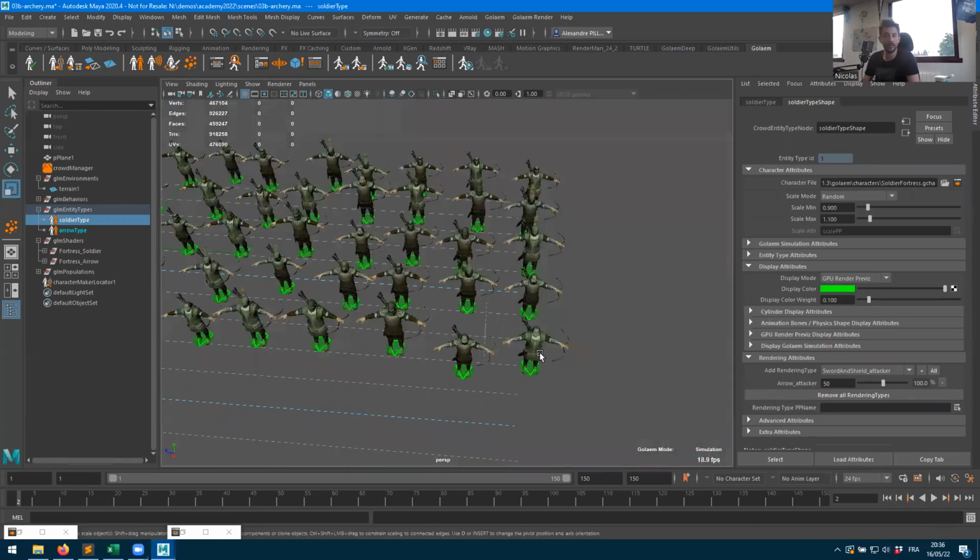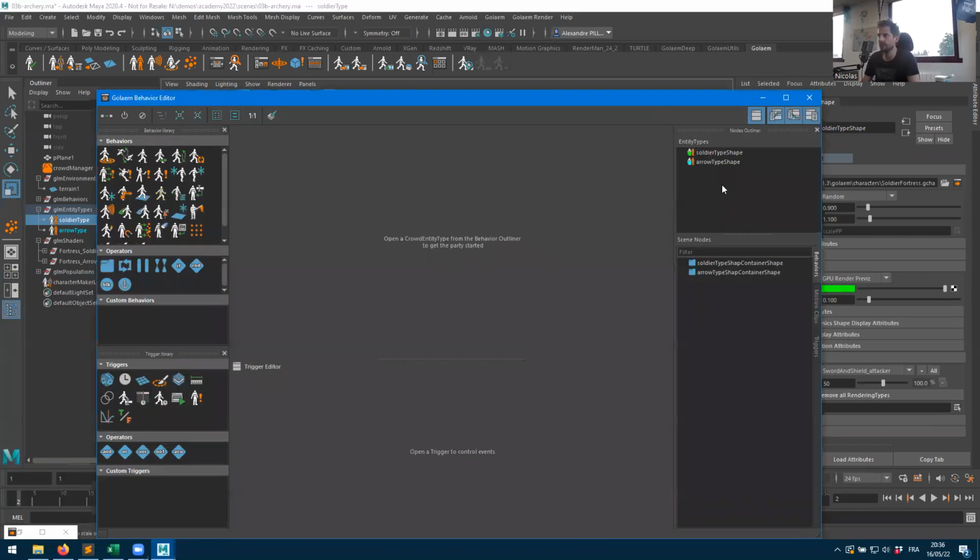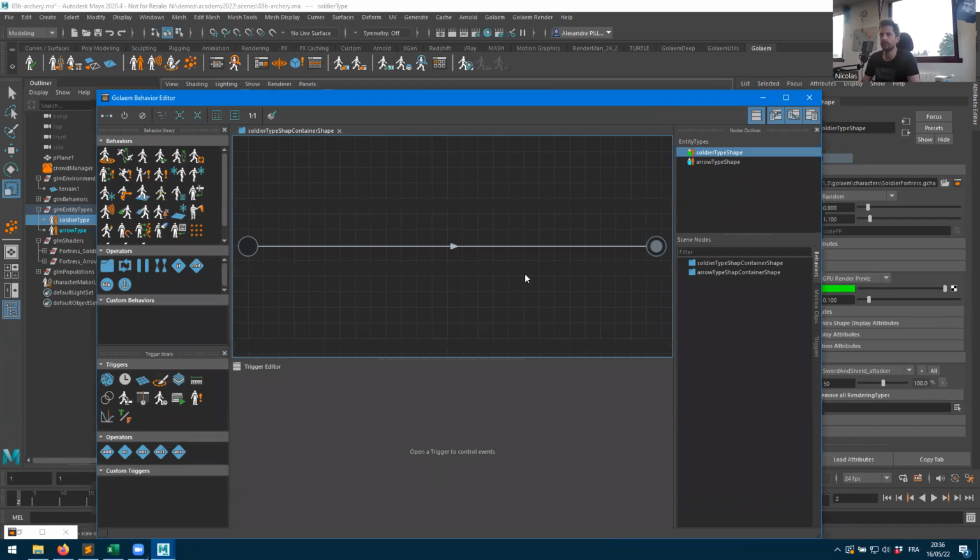So we want to assign them a motion. We want them to throw some arrows, and that's a motion that we provided in the character pack. So let's open the behavior editor and select the soldiers behavior graph, which is empty.